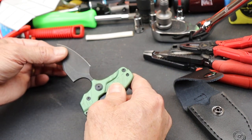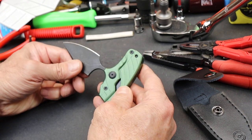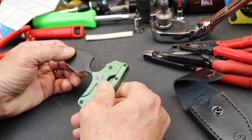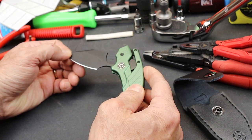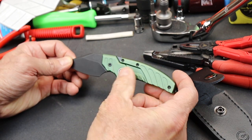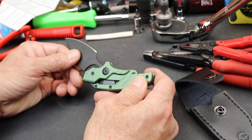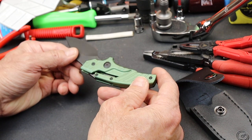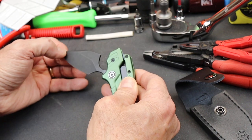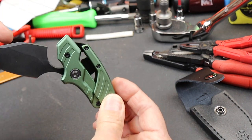It's a unique configuration. It comes in about five different versions, different colors. I got the green aluminum handle one. You can also get it in a purple color with a G10 handle, black with a G10, black-gray in aluminum, and kind of a red-black in aluminum with a Damascus blade. It's a unique design, silky smooth, just the way this levers right here.